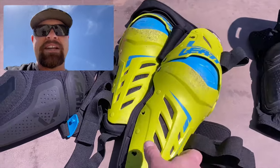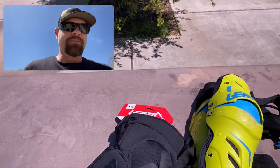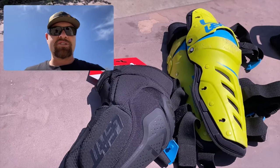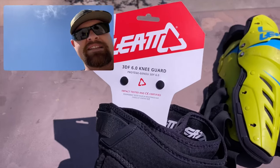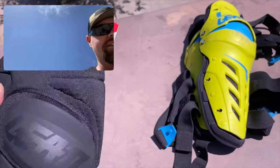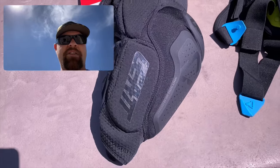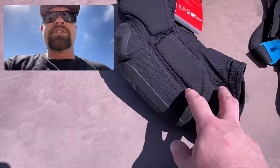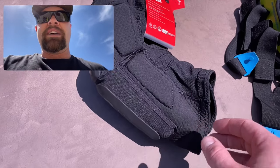They're very quick to get on and off — they just have three straps and they're fantastic. They go right over your pants. With it being a little more in the warmer temperatures, I need something that's going to work for shorts, so I picked up these Leatt 3DF 6.0 knee guards. They are super light and very comfortable. I've had another pair of these in the past, but when it comes to shorts and comfort and protection, you really need to make sure that you're not skimping on that.